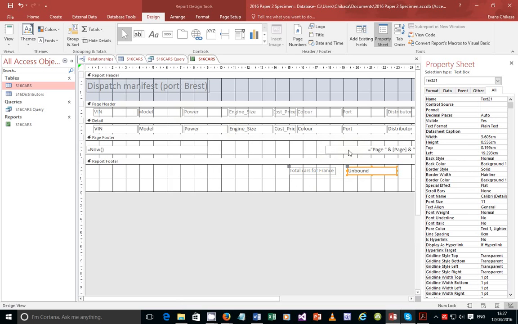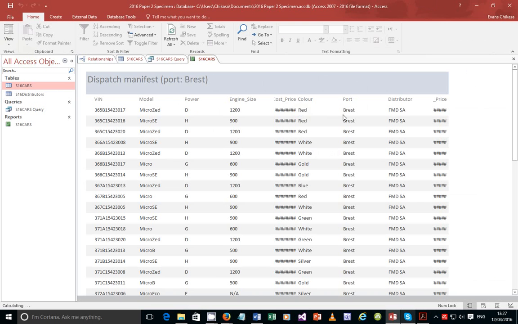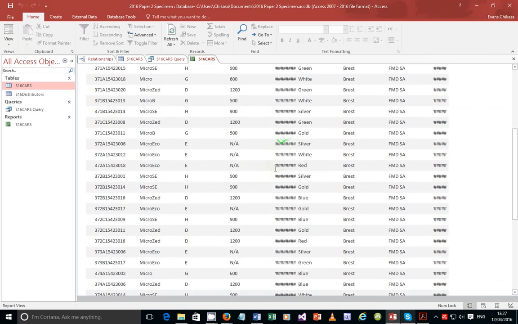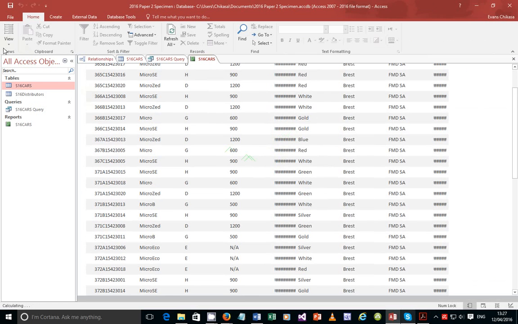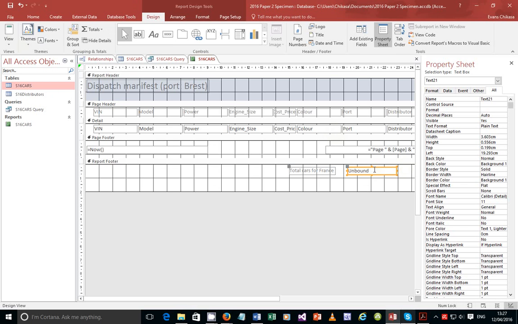So remember, what we are doing is we are trying to count. Let me just preview this report. We are trying to count how many cars are actually appearing there, which have to do with France. Okay, so if you go to your report design, the formula that it's supposed to use is supposed to start with an equal sign, and then count, and then you provide which field.